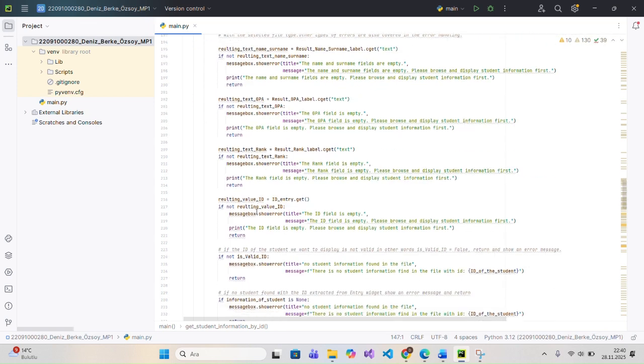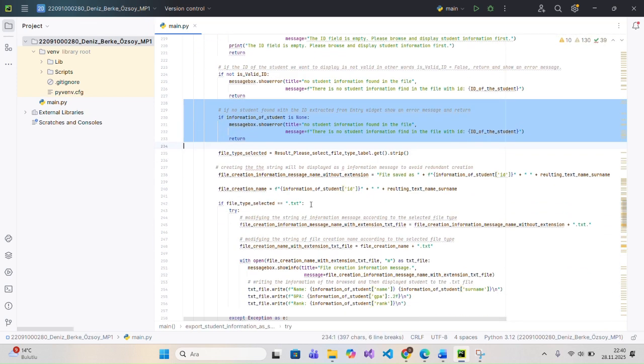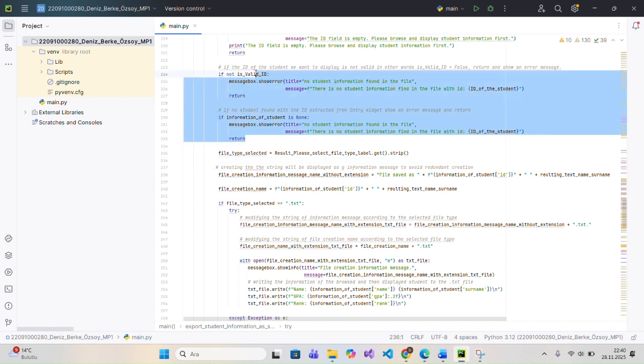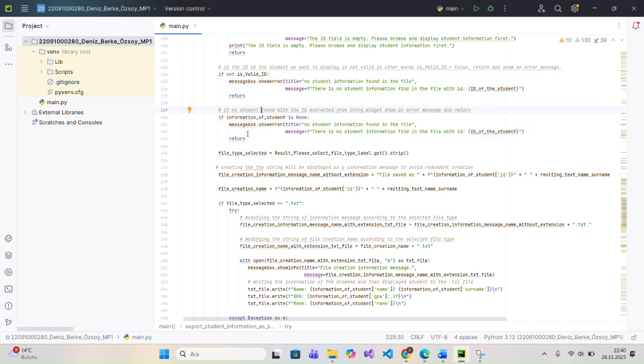Also, some error handling exceptions and their message boxes are incorporated. These are the other functionalities and the error handling, also by showing messages to the user. I also use a variable to dynamically change the related information message when we are exporting the file to the user.